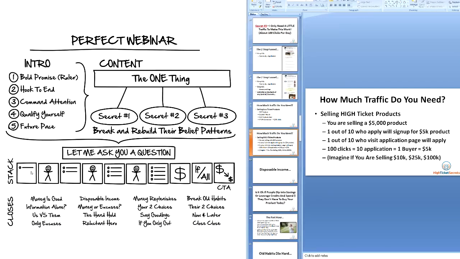So typically, and I learned this from Armand Morin, and I will give him 100% credit. This stack has made me over $10 million in direct sales I can tie back to this concept I'm going to teach you right now, called the stack. It was before my first time speaking at Armand's event, and 2 weeks before, we were at a Dan Kennedy event.